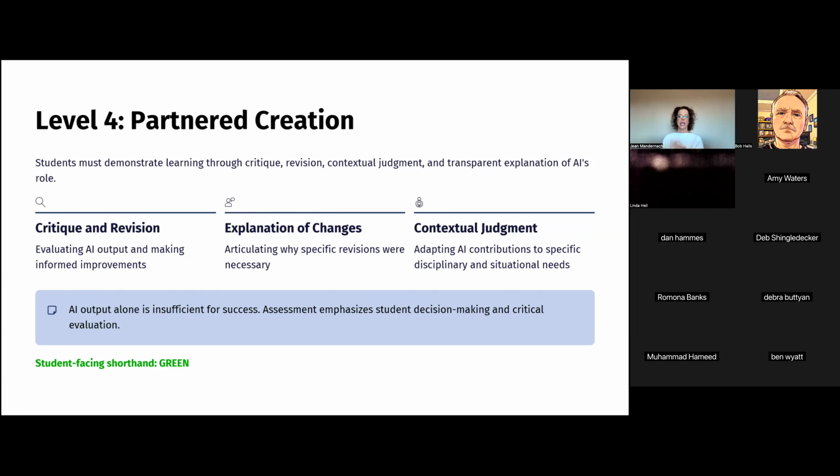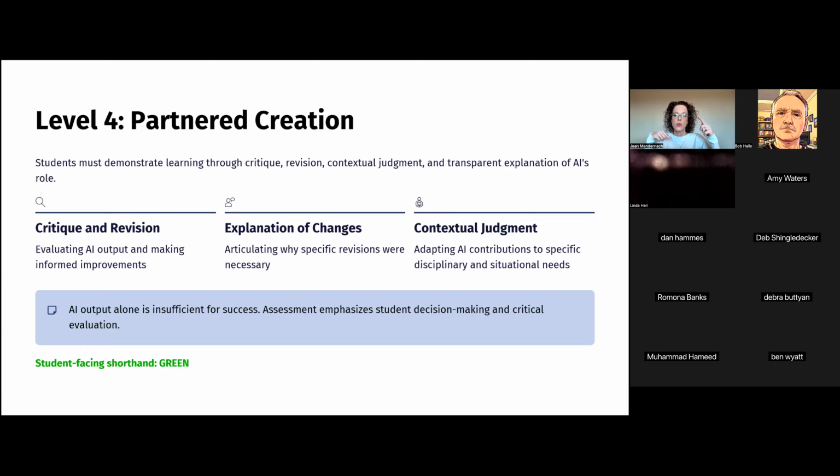It's not just that they gave you the output, but it's going to be giving you output along with evidence of that collaboration. Where did you put your input in? Where did AI put AI's input in? But AI is going to absolutely be part of this.